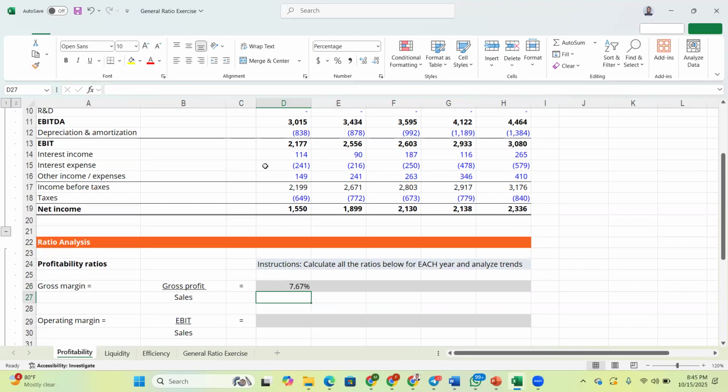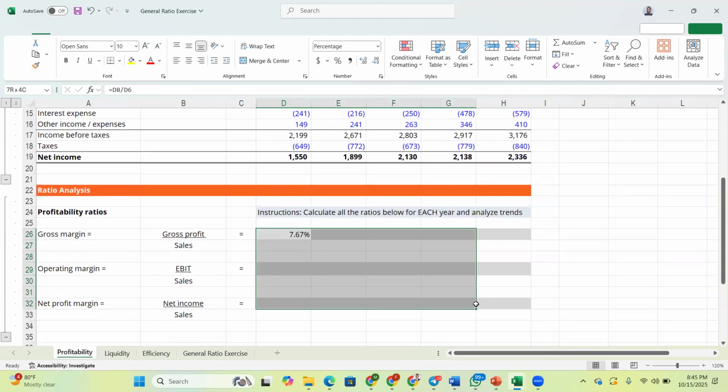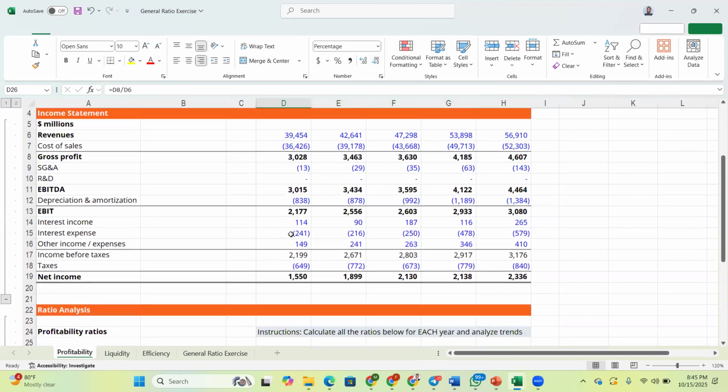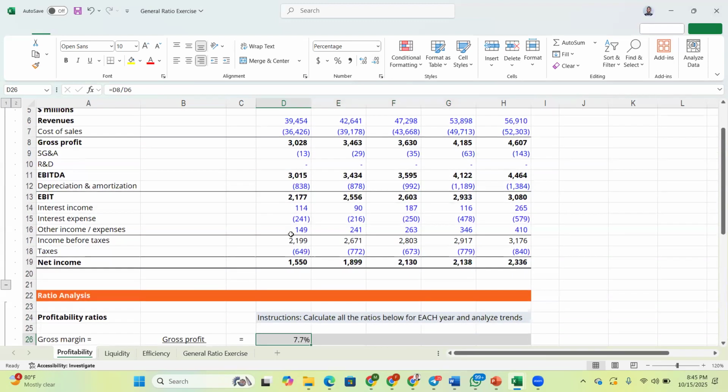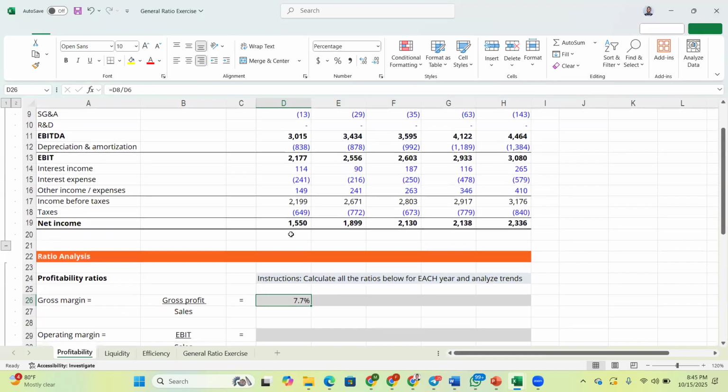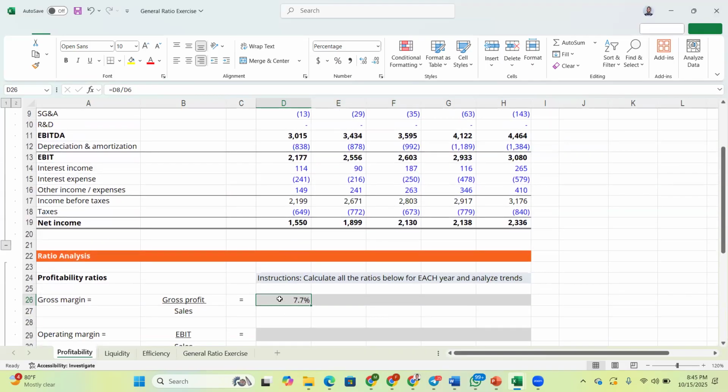Then you press enter. That's showing 7.67%. Now, I love my ratio to always be one digit. You can choose whichever way you want, but make sure you are consistent. So if you are using one digit, make sure you are consistent. Now, I don't need to type the formula again. That's the beautiful thing about financial analysis. I can just copy this.